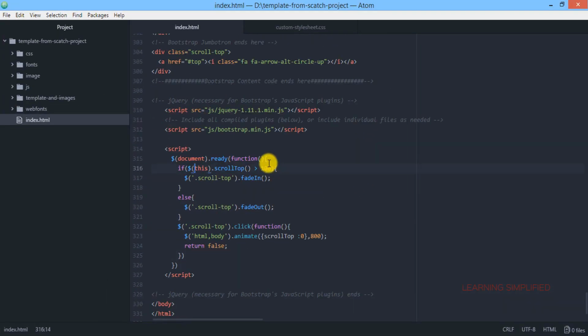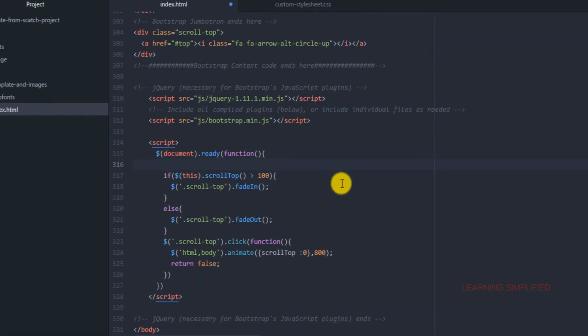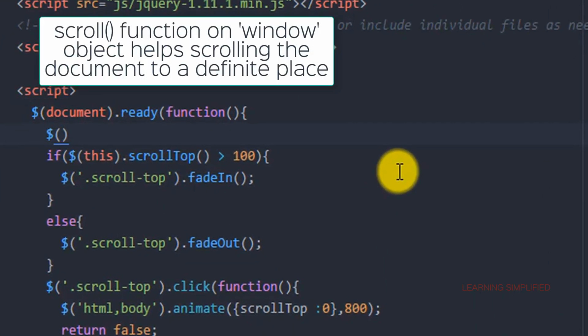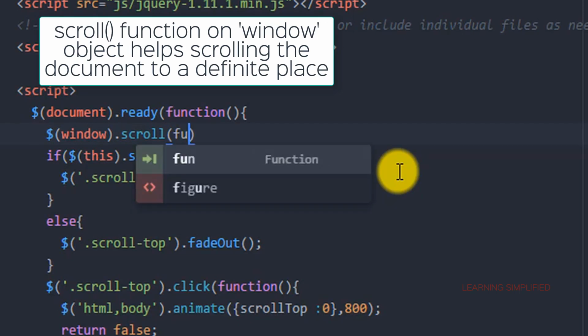The first thing is where should this scroll take place. It is practically in the window scroller version, so we need to mention that over here. We need to activate this scroll function.